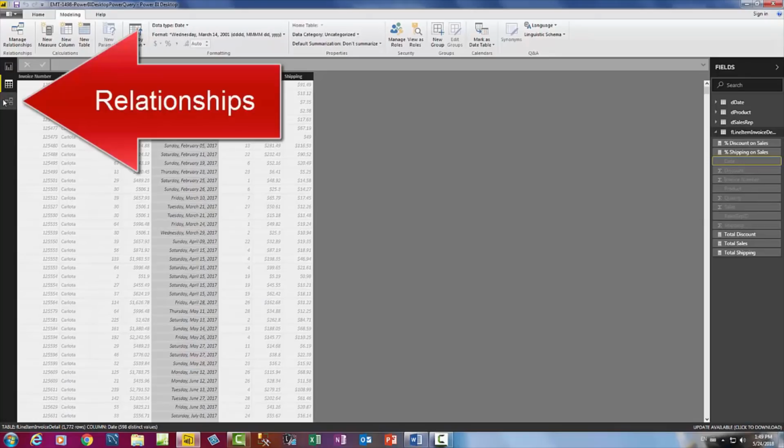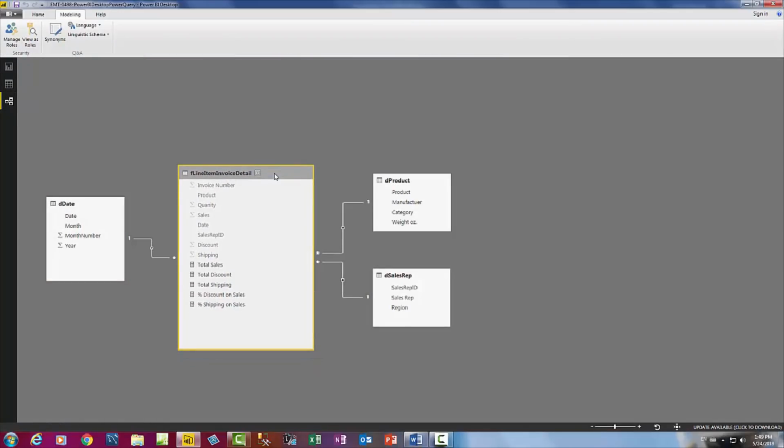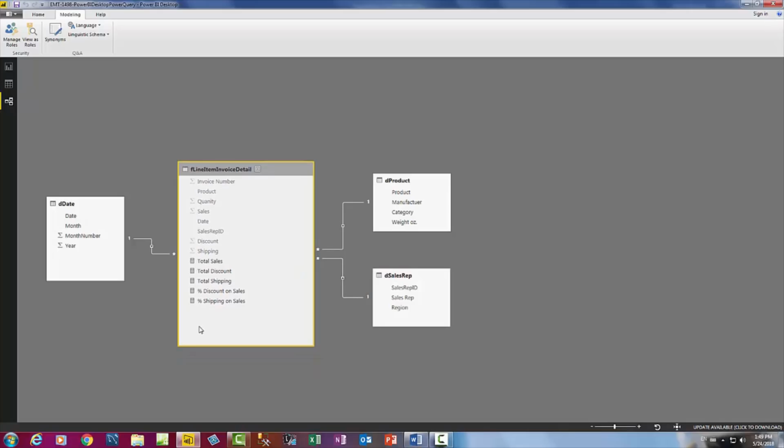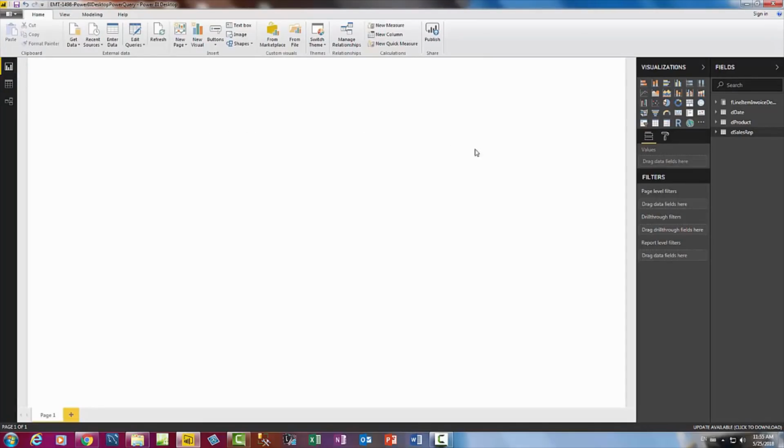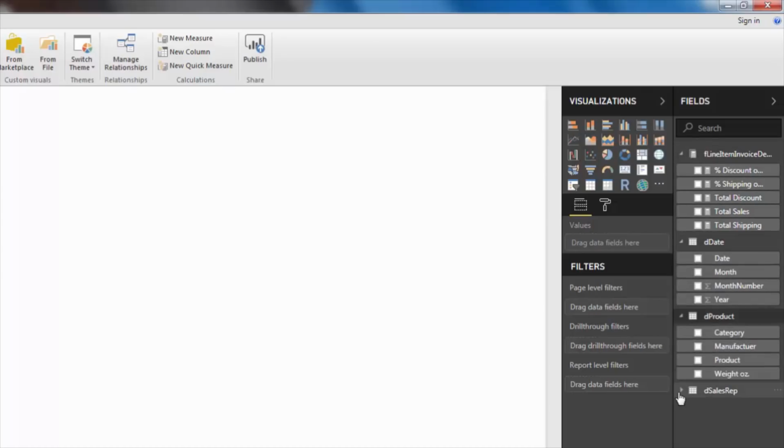Now we have built our model. If we go over here, star schema. Now we can use these measures and any one of these dimension tables, conditions, criteria, filters will work on our measures. Now we go over to report view, and we want to make a simple visualization. Now here's our tables. We can expand and notice that we only see our measures in our line item fact table. And then here are each one of the dimension tables.